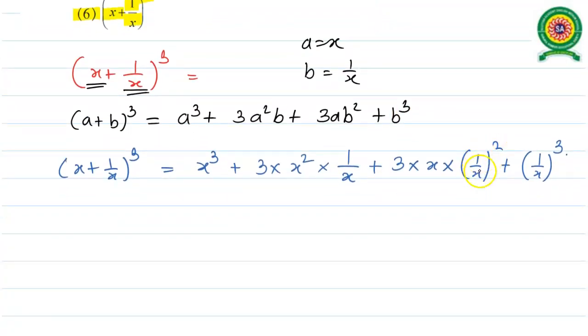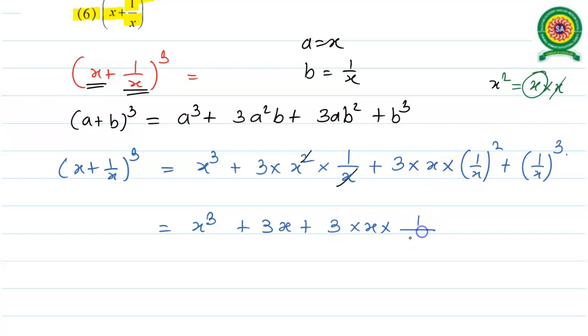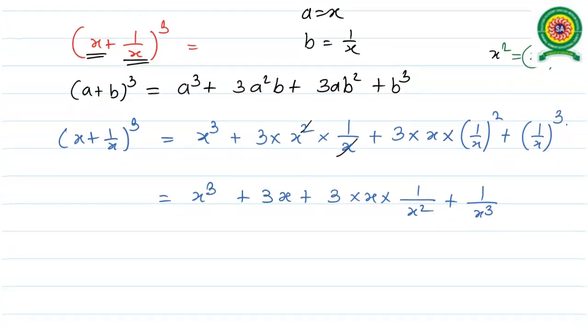So try to separate out the square of numerator and denominator, so that we are getting x cube plus 3 times. Now here one of the x from numerator and denominator getting cancelled, so that we can write here x square as x into x, and one of the x getting cancelled, so we might remain with the 1x, so that we are having 3x be the remainder in case of second term. Look at the third term, 3 into x into 1 square as 1 divided by x square as x square plus 1 cube as 1 divided by x cube as x cube itself.